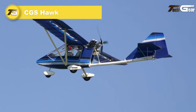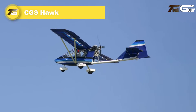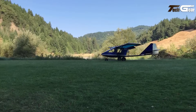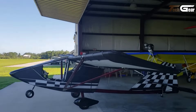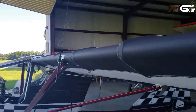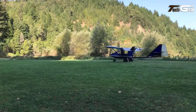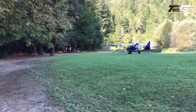CGS Hawk. The CGS Hawk is an affordable, rugged ultralight aircraft designed for enthusiasts seeking performance and durability. Priced at $13,500, it offers a sturdy airframe with a curved windshield and a streamlined nose for enhanced visibility. The three-position wing flaps and three-axis control system provide excellent handling and responsiveness. Safety is prioritized with a full fuselage roll cage and shoulder harnesses. The aircraft boasts a reinforced tail boom, heavy-duty wings and fiberglass landing gear legs, making it suitable for rough terrains.